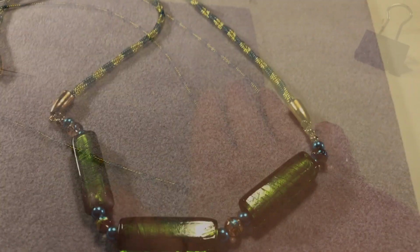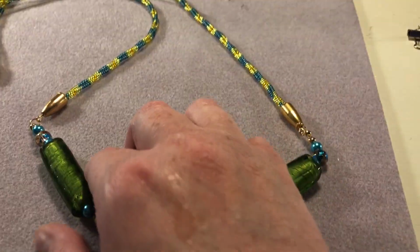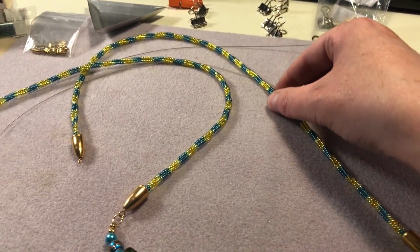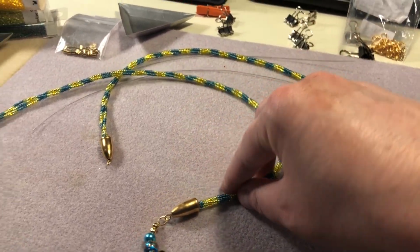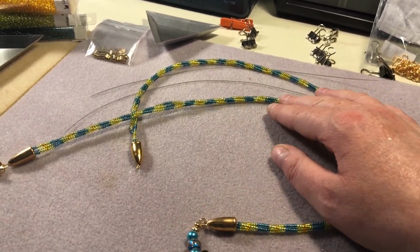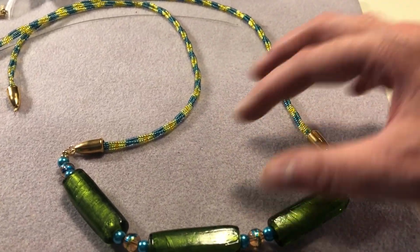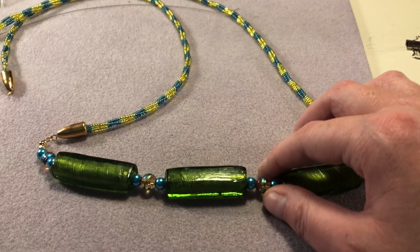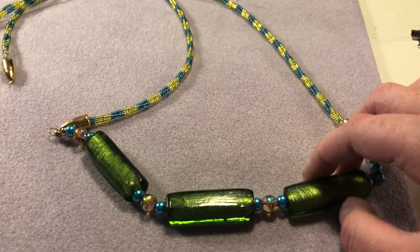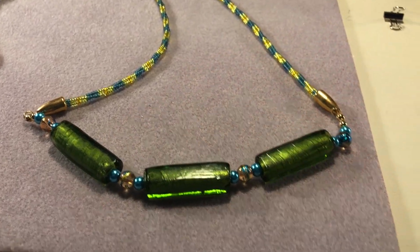The necklace is completely assembled, and in many ways this came out exactly the way that I wanted to, except for one key thing. I ended up making the ropes way too long, and I have to whack off probably about 7 to 8 inches in order for it to lay the way that I want it to, because the focal beads come down way too low. So I will do that and come back with an update.